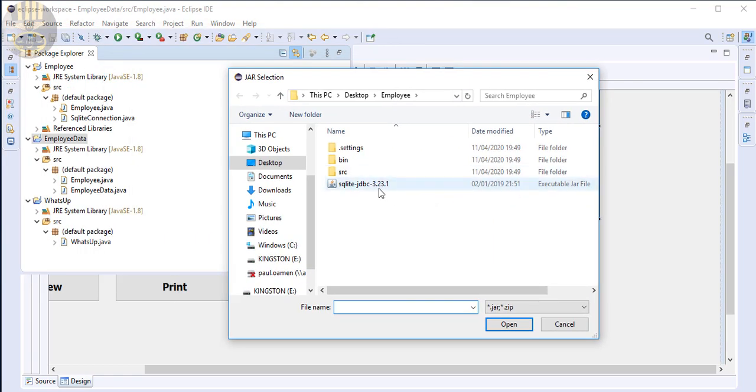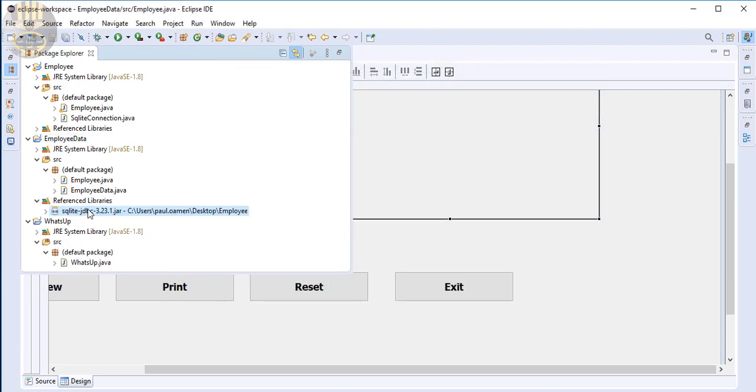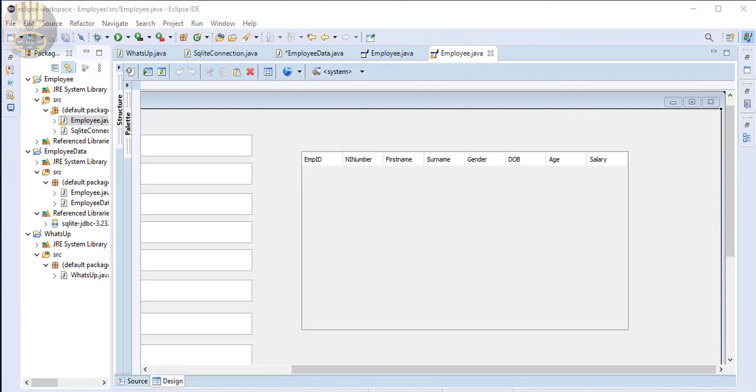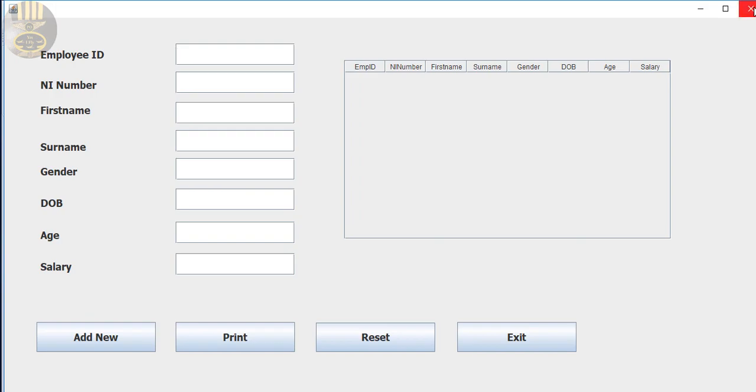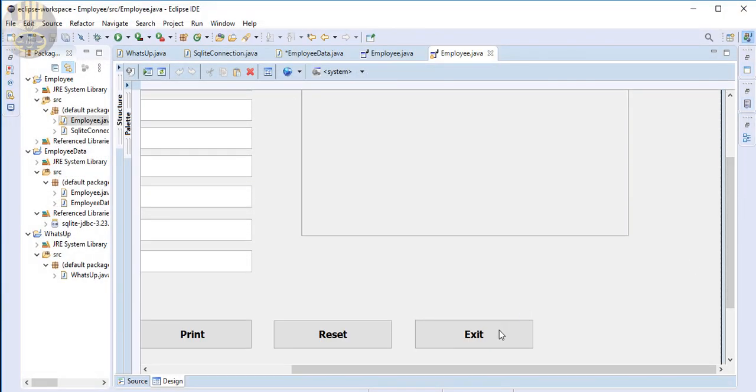Now, here is my SQL JDBC driver. That I will include the link of where you guys can get this very JDBC driver. Click on that and let's select open. And what will happen is a folder is officially created for me right in there. Okay. So that is taken care of now. Okay. Now, let's try it out and see how that looks like. I'm just going to click on run there. There we go. Connection made. That's good. All right. So what we'll do now is let's go straight into this very button.